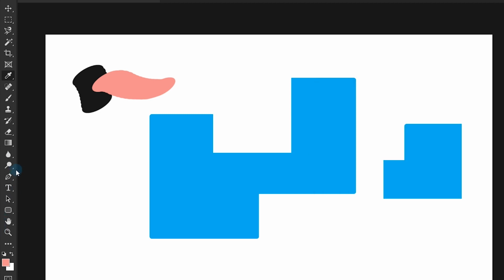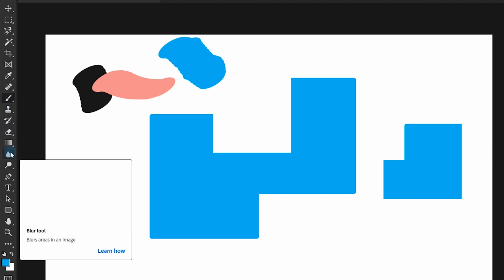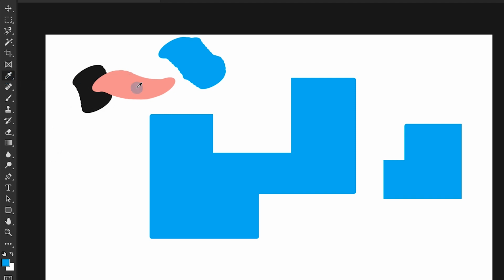But if I pick the eyedropper tool and click on this, you see it selects that blue. It samples that blue for me. I can use it to paint different places with the same blue. I can also sample different colors. Where is the eyedropper tool? Oh, come on. You see it selects. So that's what the eyedropper tool does.